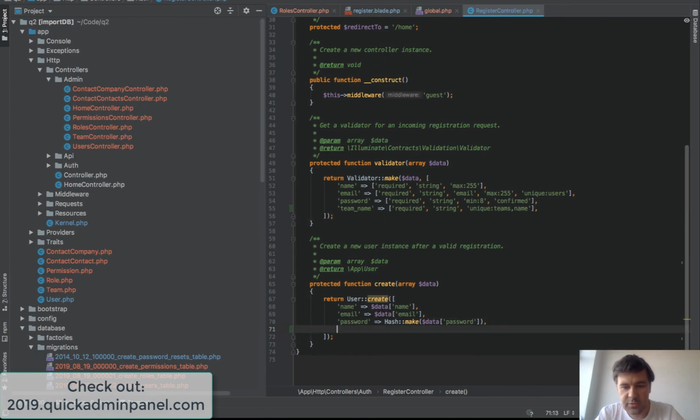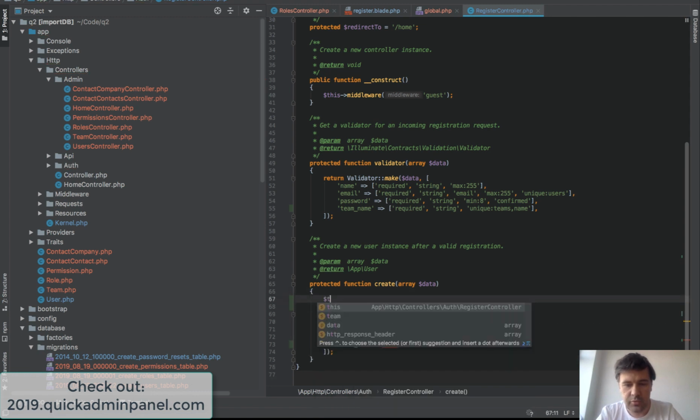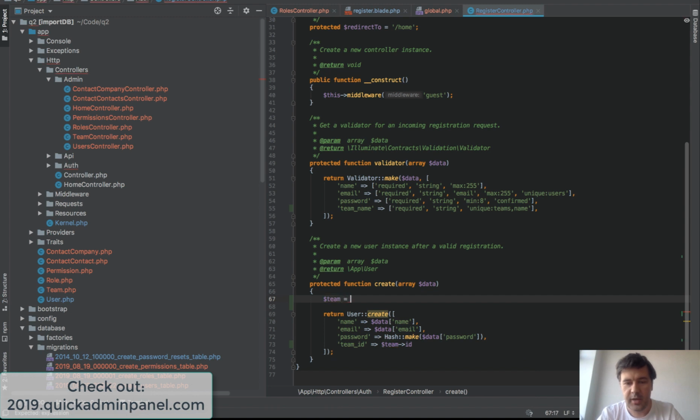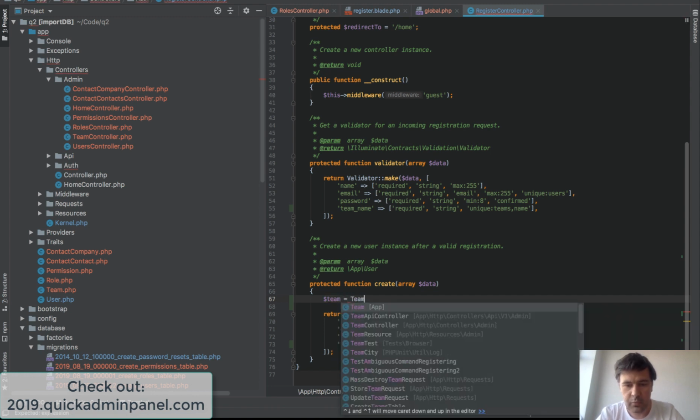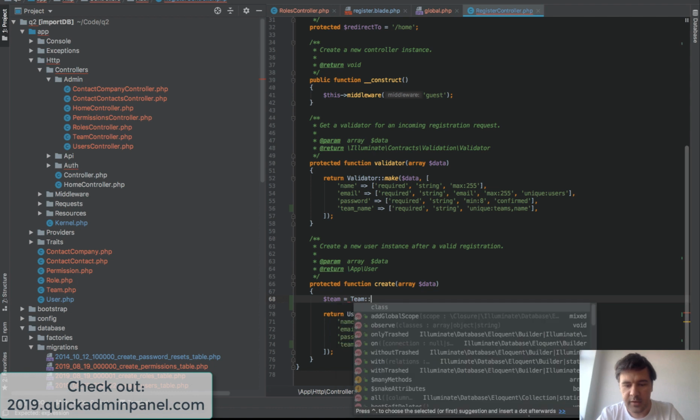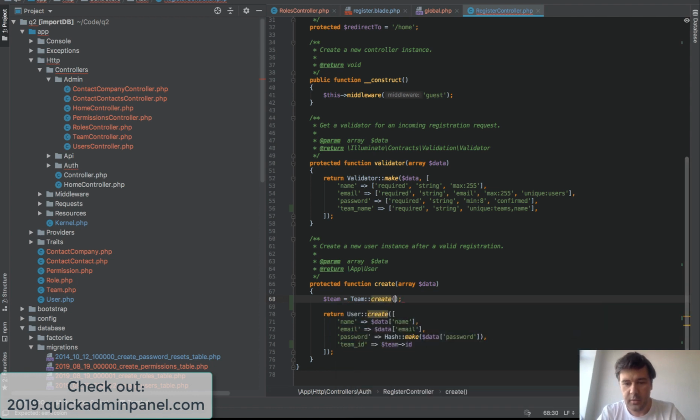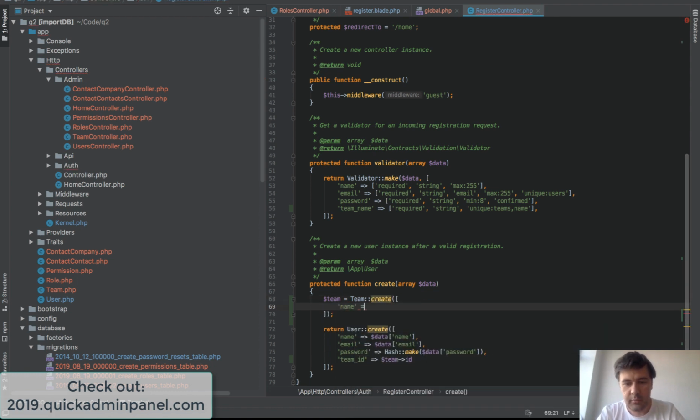Another thing we need to do, when creating the user, is to assign the team ID. And what is a team ID? We will create it just now. So this function will have basically two actions. So we will create a team. We already have a model for that. So Team::create, name, data team name.